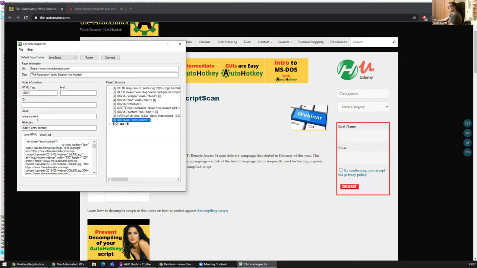I'm still not sure how we should visualize all the attributes, because for me an ID and a class are all attributes, so maybe I will change it into a list. Also, being able to copy the ID or the class, I think is useful. And I actually tried to create a selector for it.